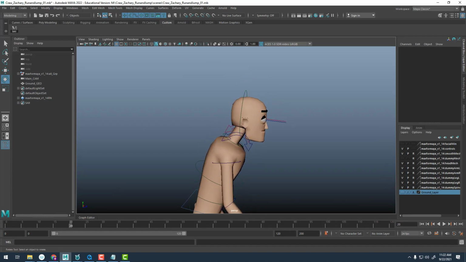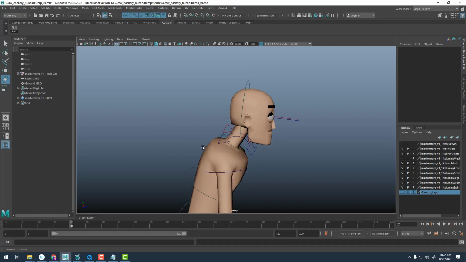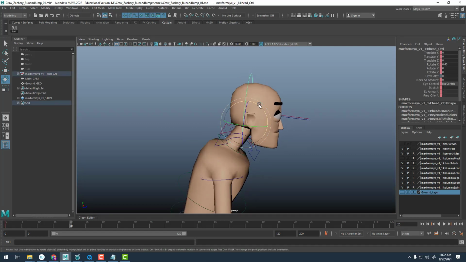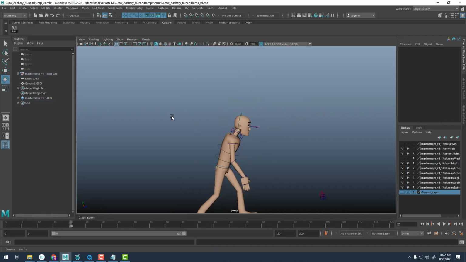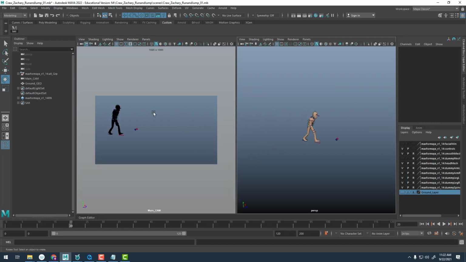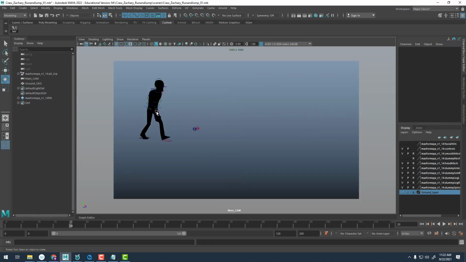And then it looks like I'm continuing to look forward with my head. Actually, we already adjusted the head. I'm just going to tweak it a little bit more though. And I think that looks good. Let's check our poses now. So I'm going to check this against my main camera. So I'm going to hit spacebar. I'm going to hover over the left camera here and hit spacebar again.